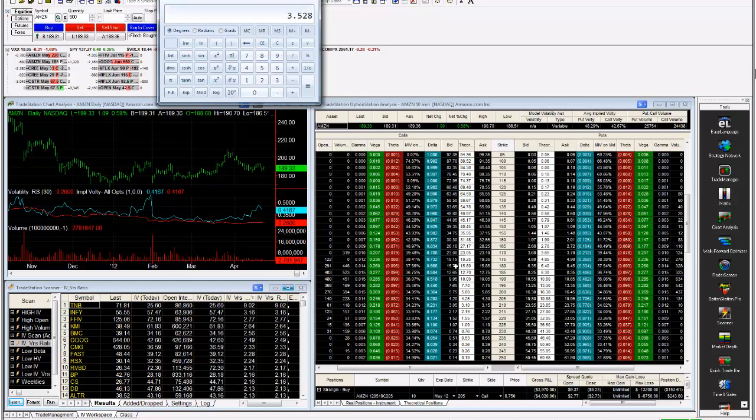And we're going to lose a little bit for holding this each day. 0.091 on the call side and 0.086 on the put side. So we're going to lose 17 cents a day holding this till Friday afternoon. Actually, technically at this point, it's more like about 3 days. So times 3 days, we're going to lose an additional 53 cents holding at that period.